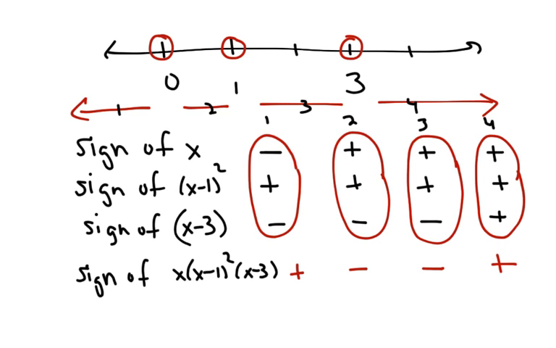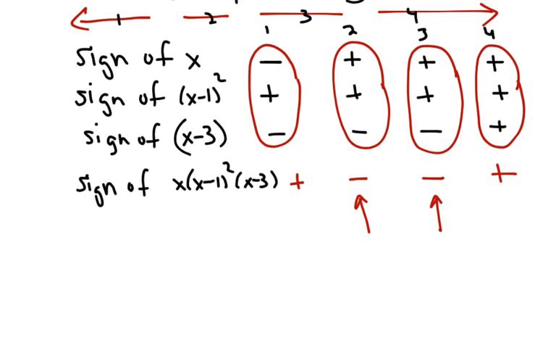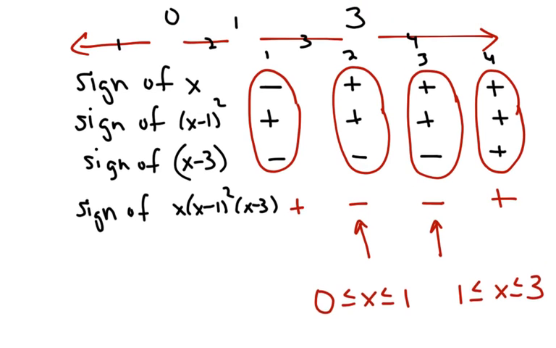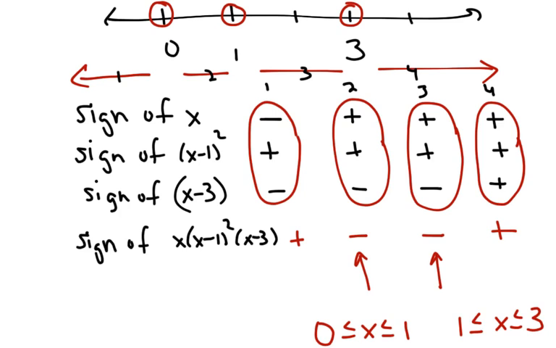Well, where's our solution region? Well, we want to know where everything is less than 0. Less than 0 means negative. So these must be our solution regions. One of my solution regions is from 0 to 1, and the other one is from 1 to 3. Why didn't I just put those together? Why didn't I just say it goes from 0 to 3 instead of from 0 to 1 and then 1 to 3? The reason I didn't is because of the open circle.